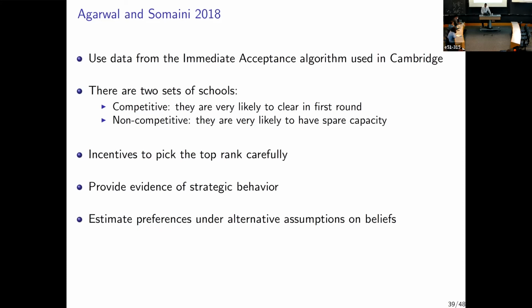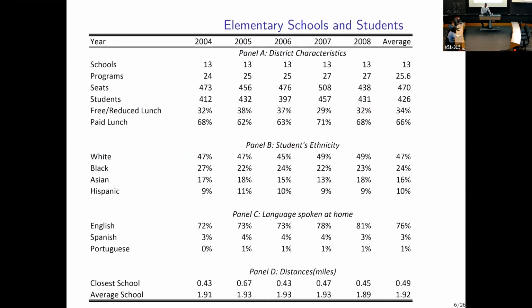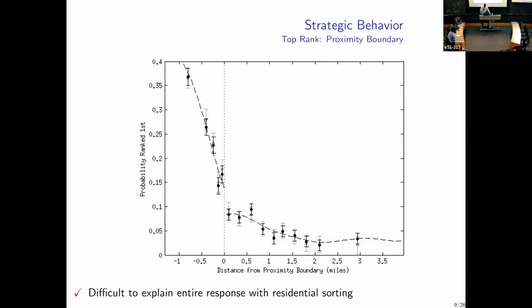Okay. So what we did is essentially say, okay, suppose that in the map of Cambridge, we construct a boundary such that at each point in the boundary, on one side of the boundary you have priority on a particular set of schools, and on the other side of the boundary you have priorities on a different set of schools. Okay, we can create those boundaries by looking at the map and by computing distances. And we're going to compare people that were on one side of the boundary versus people that were on the other side of the boundary.